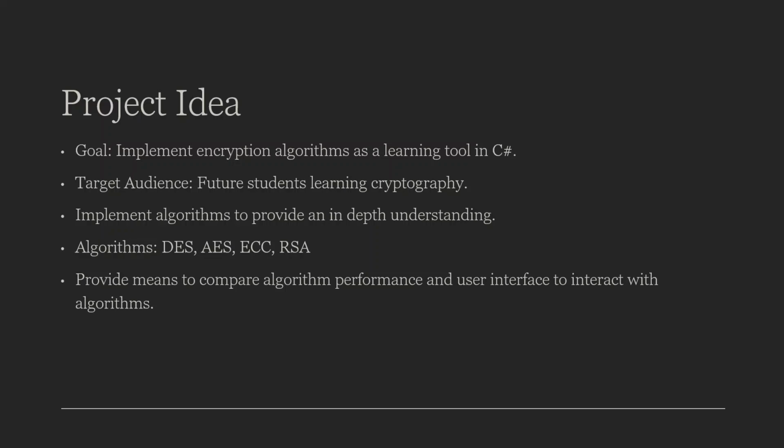Another goal is to provide a means to compare the algorithms to each other, whether that be their security, their speed, or overall performance. I wanted to include a way for users to be able to compare the algorithms to one another and see how they perform under different circumstances, such as, how does this encryption algorithm work whenever my text file is really big or really small? Like, which one is faster under what particular circumstances?